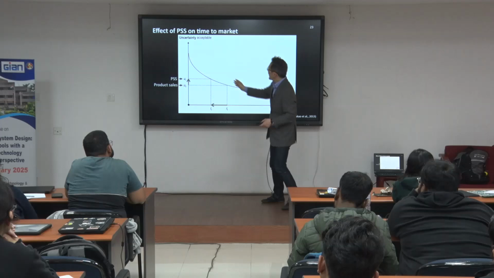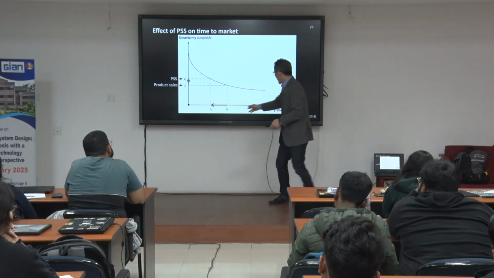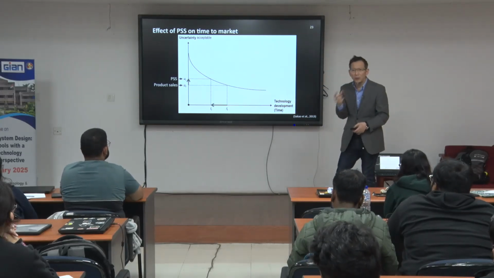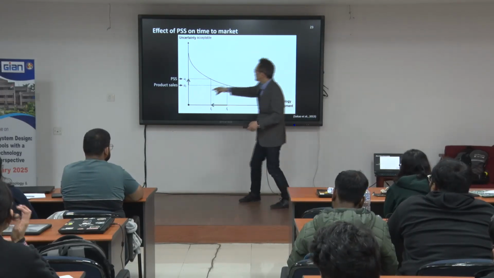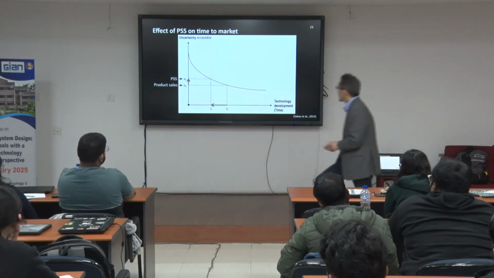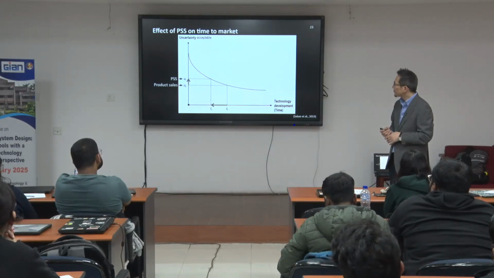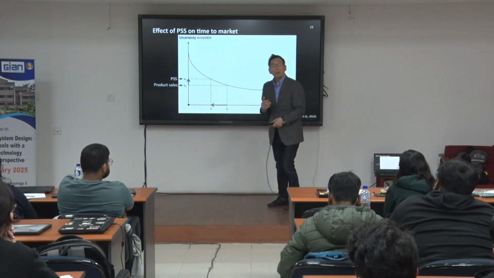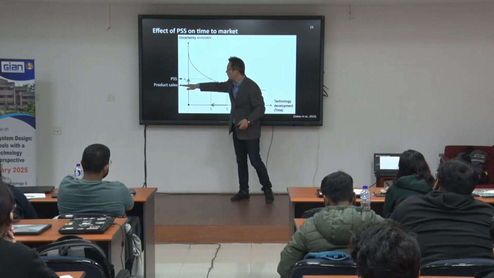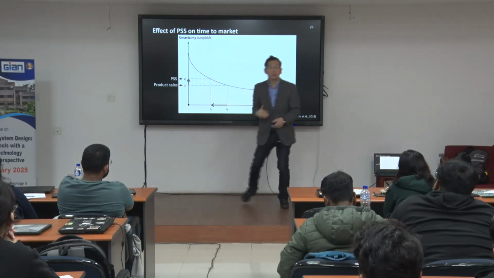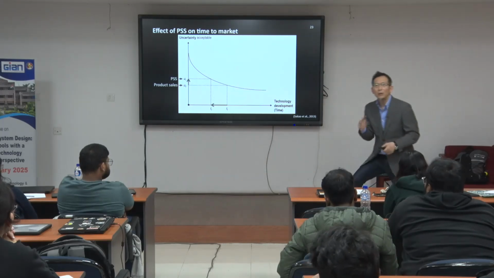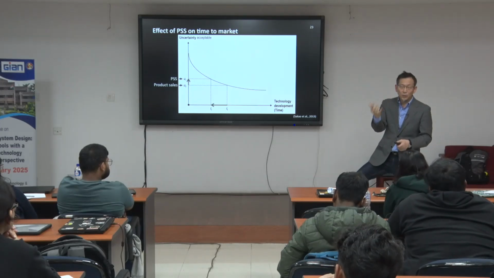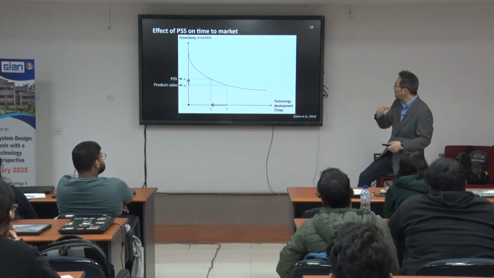So let's say this graph shows the technology development, the development of the technology used in your offering, product or PSS. And the vertical axis is the level of uncertainty. In the case of product sales, we assume that the level tends to be lower than in the case of PSS because of what I explained. In the case of PSS, you have an opportunity to manage certain uncertainty in a different way than product sales.